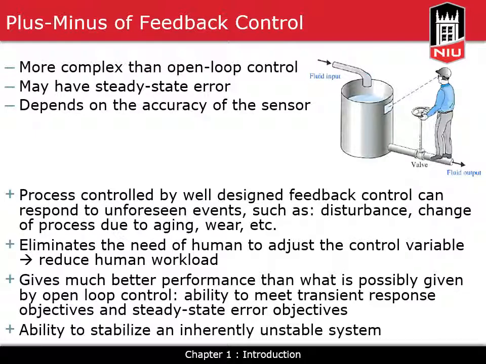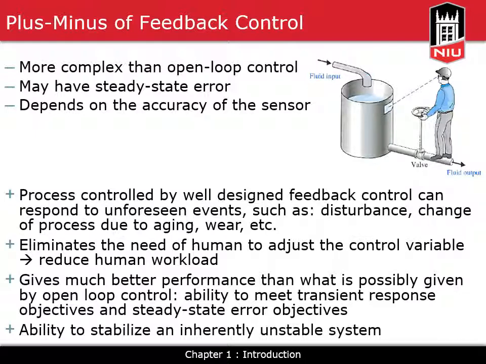And in open loop control, normally, if we want to get an acceptable result, there should be a human to supervise the process and make corrections along the way. Third one, it gives much better performance. With feedback control, we can have a lot better performance out of the system. We will be able to adjust the transient response as well as the steady state response. We will talk in more details about all of these.